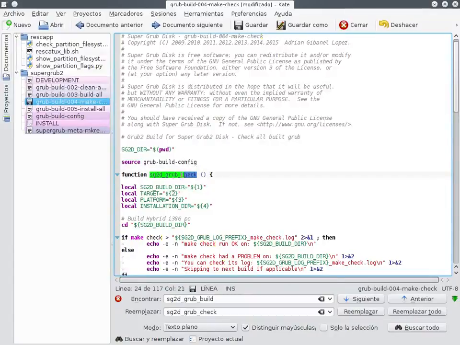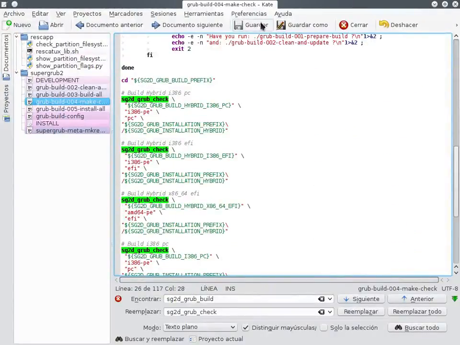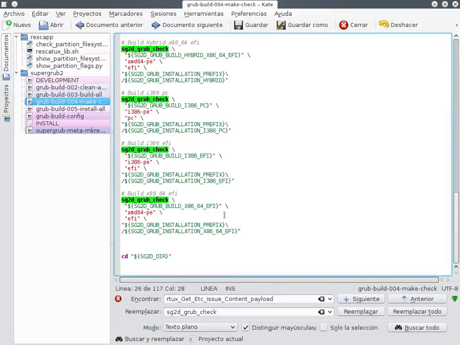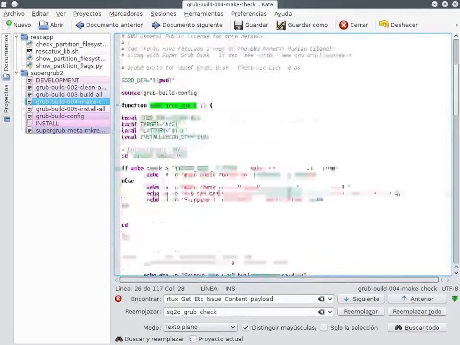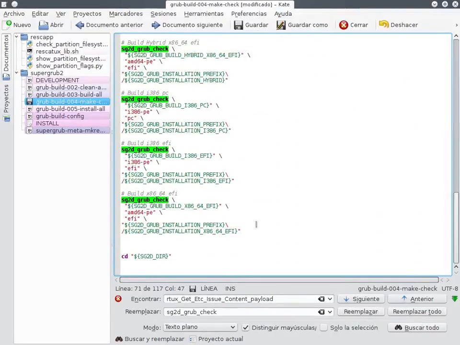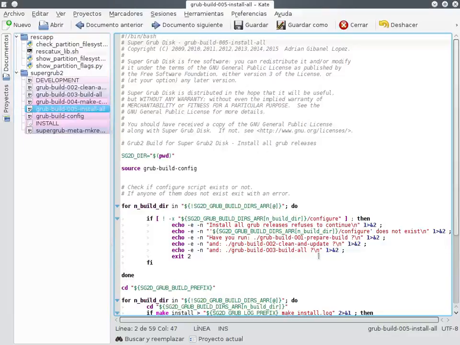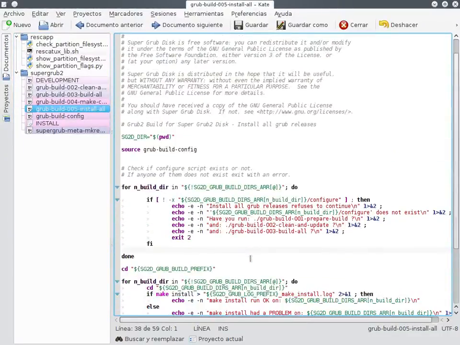I mean, I don't override the function, it doesn't matter. I'm not sourcing this file from another place, but I prefer to be on the safe side. So I think this should work. So we will test it later. Okay, and then there's the install one, which I think we can just leave like this.